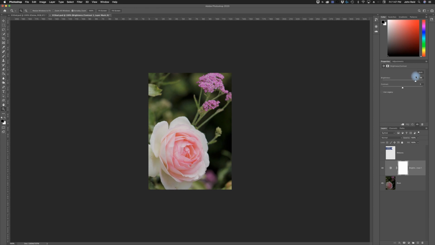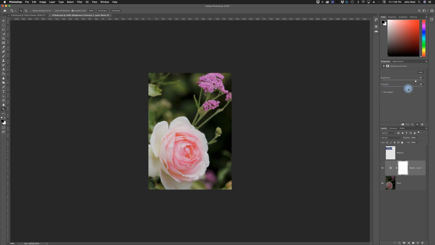Now the book wants you to put it around 90, 98, somewhere in that neighborhood. Any place close is fine. You can use your own eye for that adjustment. And then contrast, when we adjust the contrast to the right, we increase the contrast. You can see that I can increase the contrast quite a bit. And if we go to the left, we can make the image dull or flat.